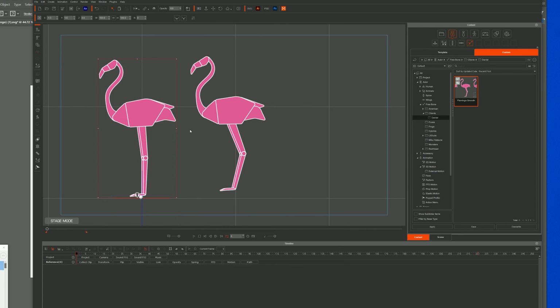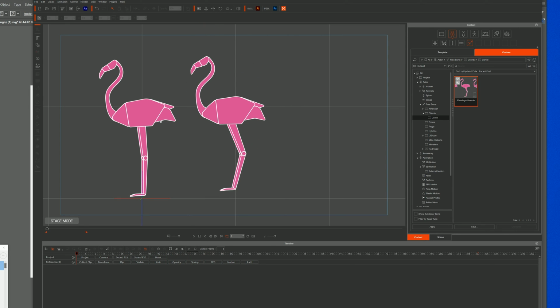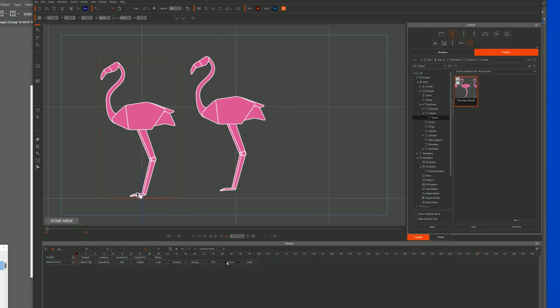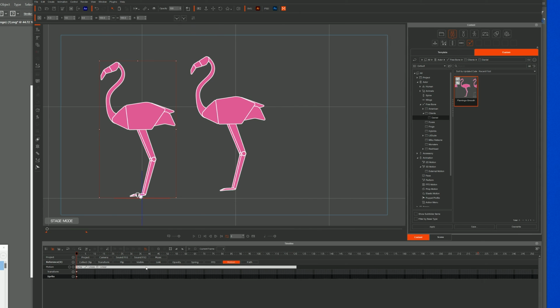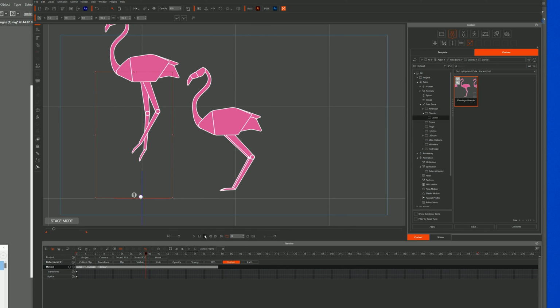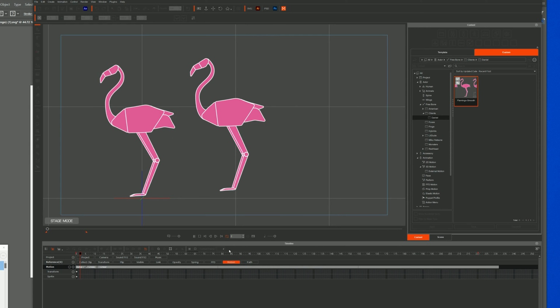If I right click this guy, so right now if I hit play, you've got the one guy doing it. That's the one I worked on. But because I added to the action menu, now I can just do that and the action's there. And you can take this action in the motion clip and make it faster and slower using the speed button here. So now it's going to be faster, okay? Or you can repeat it by using the loop. Boom, boom, boom. So it just keeps jumping.